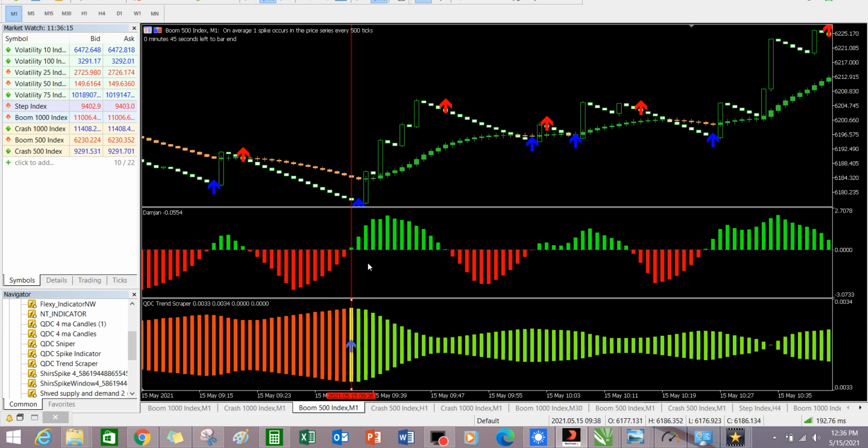Okay, so check this out. It is on an uptrend, and this is the way it should work. Once you have gotten this, it shows that you should be getting ready to trade the spikes around there.